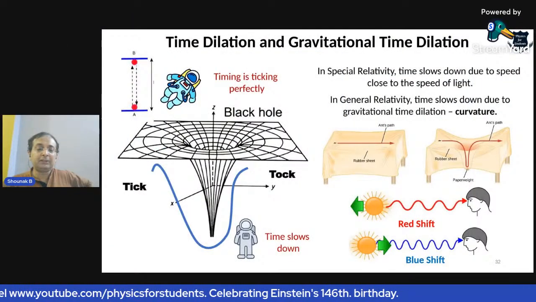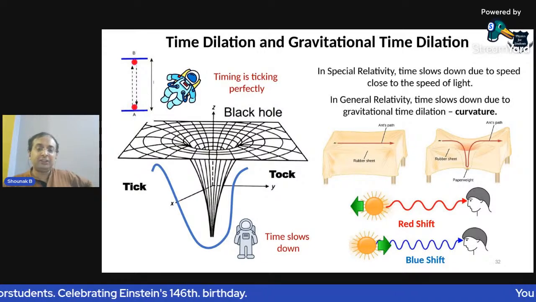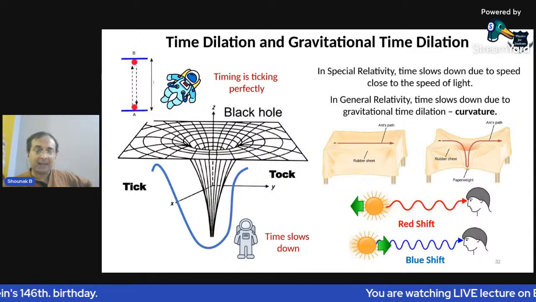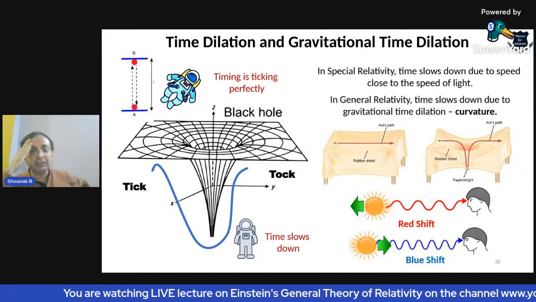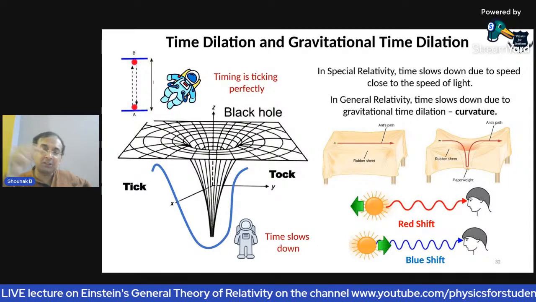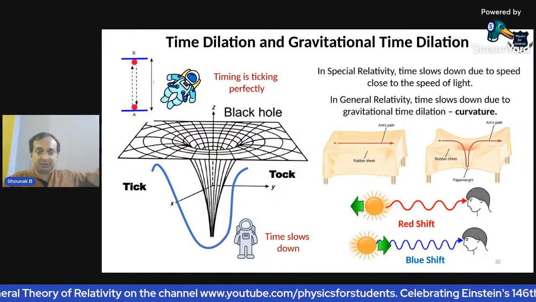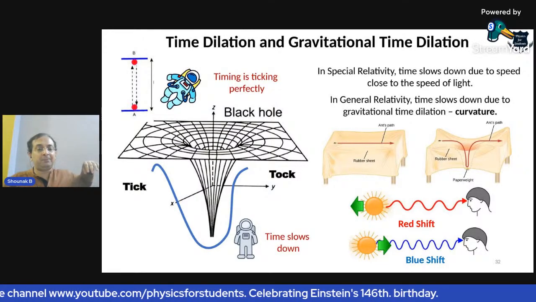And here you can see there are two things which happen. One is redshift. Redshift happens when a light source moves away and the wavelength of the light stretches. It actually stretches and it becomes red. Blue shift is the opposite, when a light source moves towards an observer and the wavelength gets compressed and shifts towards the blue end of the spectrum. So one is getting stretched, that is the redshift, and another is getting compressed. So stretching happens, that is why it becomes red, and compressing happens, so it becomes a little bit blue. That is why objects closer are seen under strong gravity due to Doppler effects.